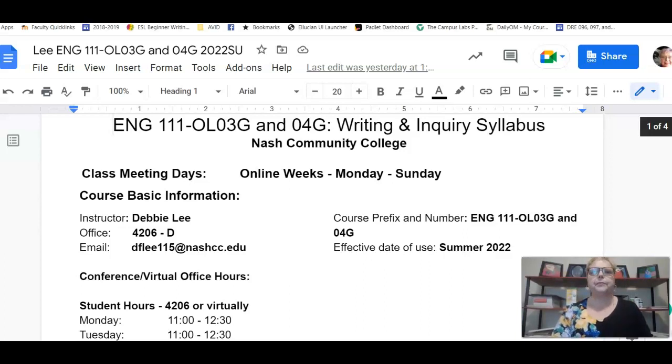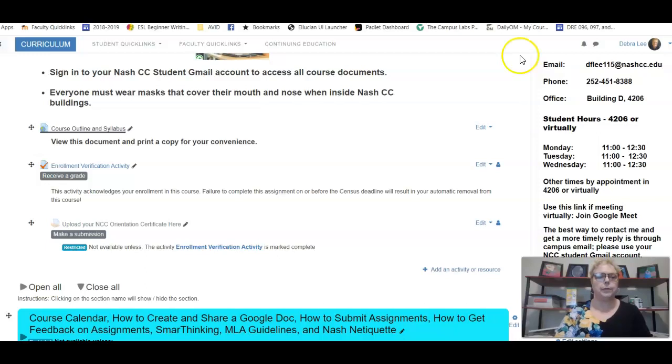And this is online, so we don't have any meeting days. What we will do is I run the course based on a week of Monday through Sunday. And when we look at the middle page, you can see how it is set up that way.